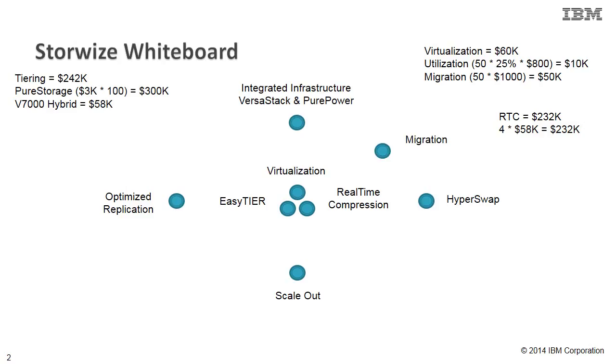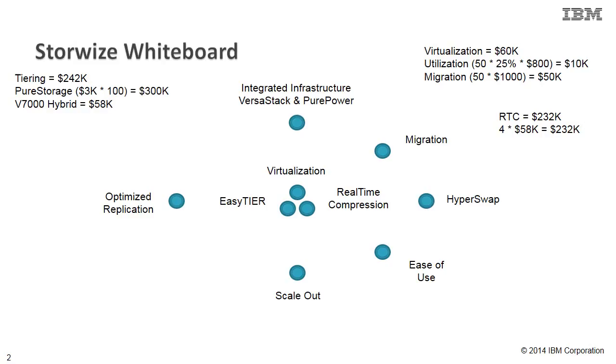The next one is migration. We've already talked about migration probably a little bit in terms of one of the benefits of virtualization, but keep this in mind. Even if you don't buy all of the software features of Storwize, which you should, your customers always should, they do get 90 days of one-way virtualization for free just to do migration. If you compare that to the cost of migrating without Storwize at $1,000 per terabyte, there's huge value in just providing that ease of migration. And oh, by the way, their applications never need to go down.